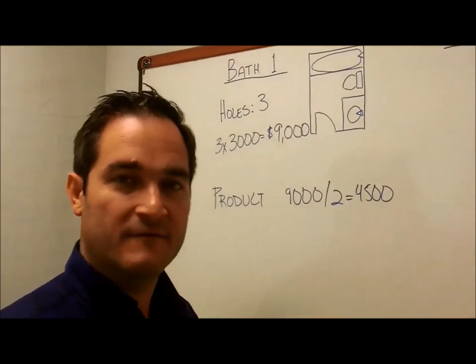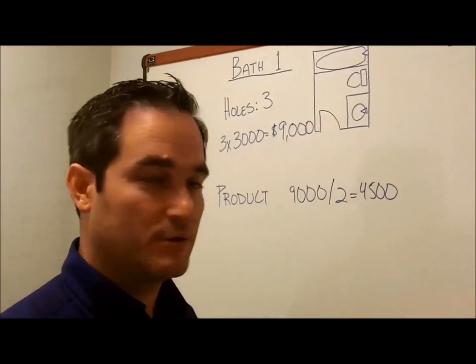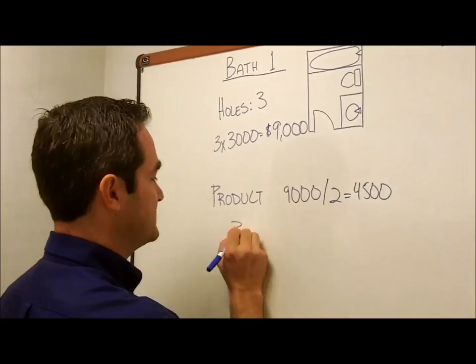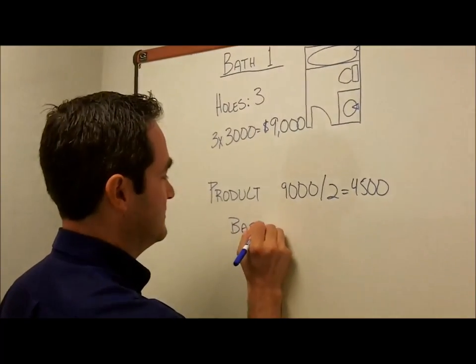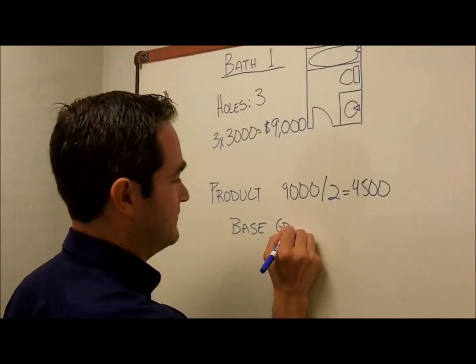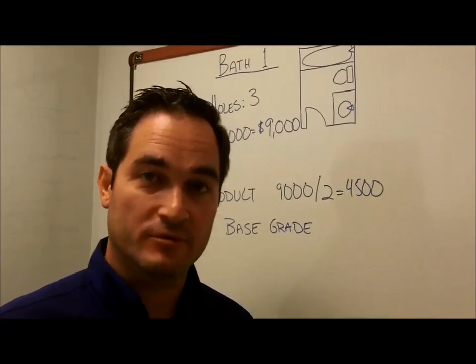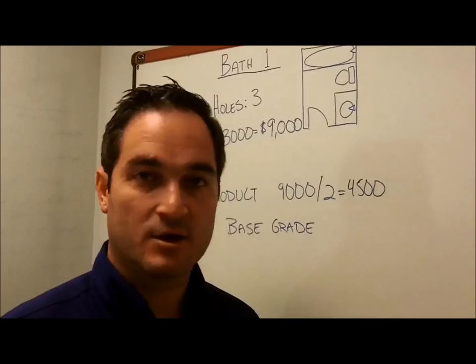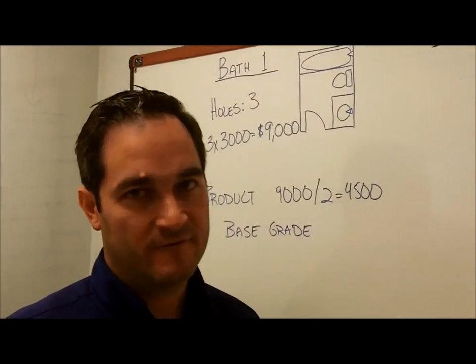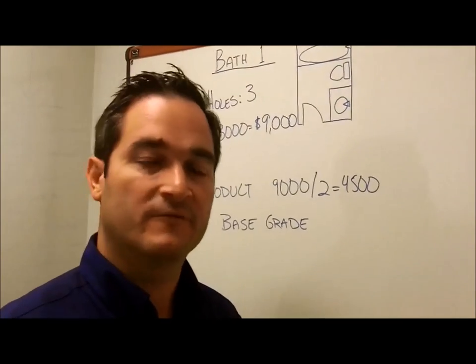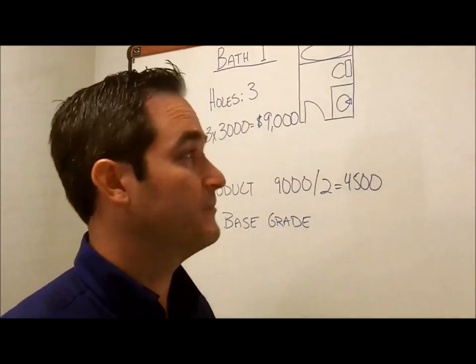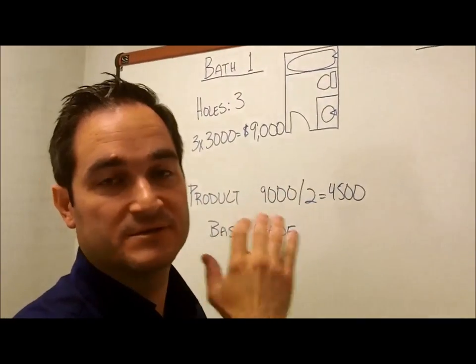Now I've tried to separate it into three categories for us. The first category is base. This is base grade. What I mean by that is these are fixtures that are really durable—they're not cheap, they're not going to go out next year—but they don't have a lot of frills to them. They're very basic.